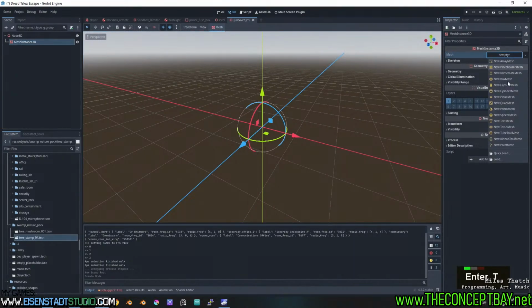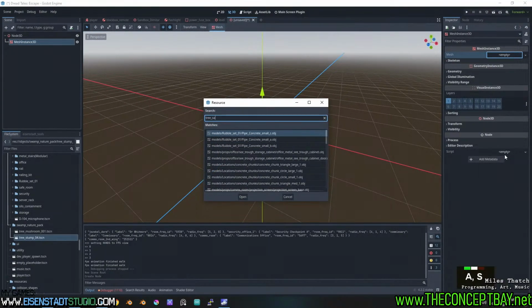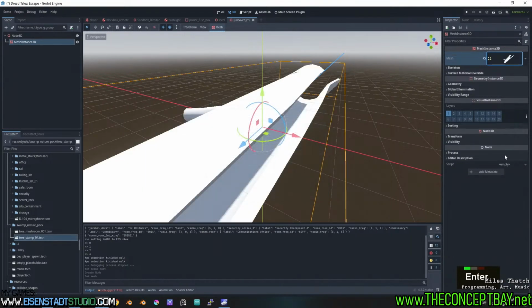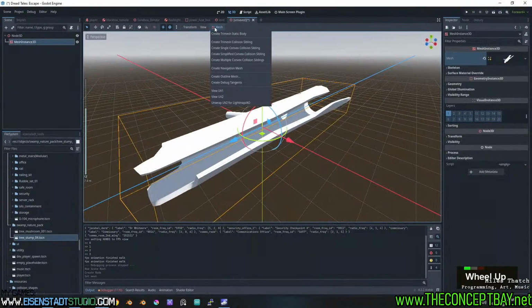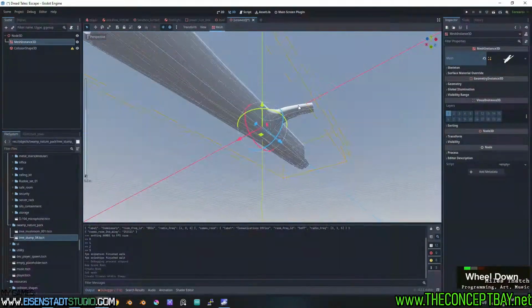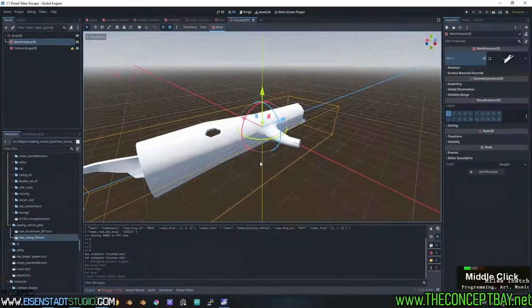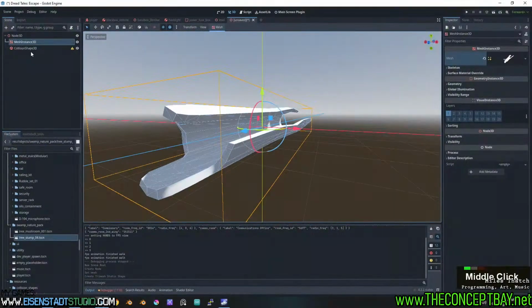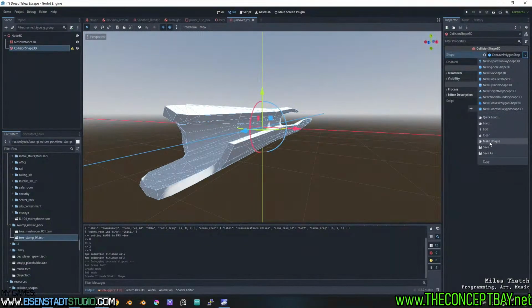Just gonna quickly generate a collision. Tree stump 4. Okay. We shall do tri-mesh collision sibling. Wow. Man, Dimitar knows his topology. Very good. Very nice. Alright. Save as.